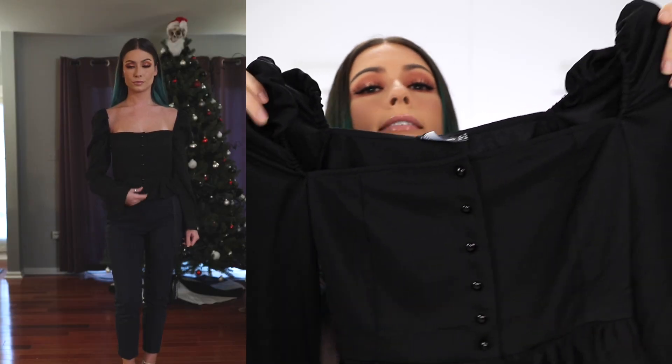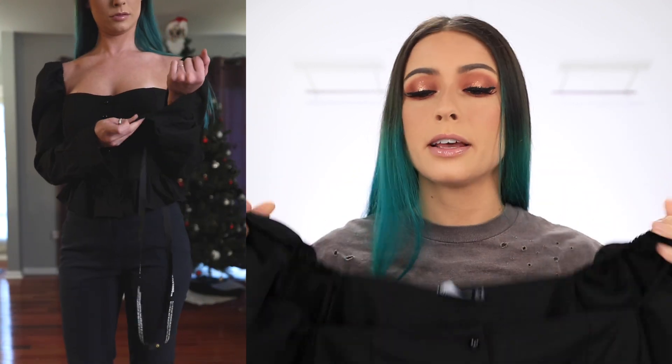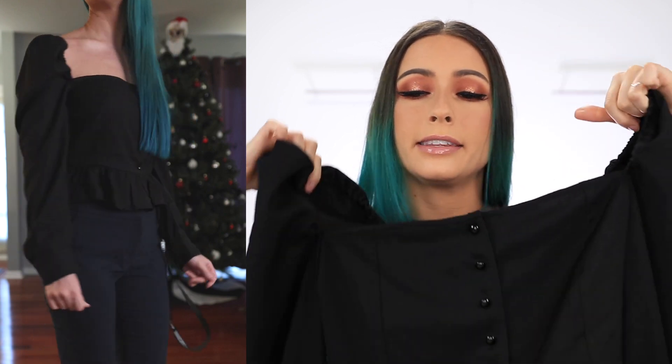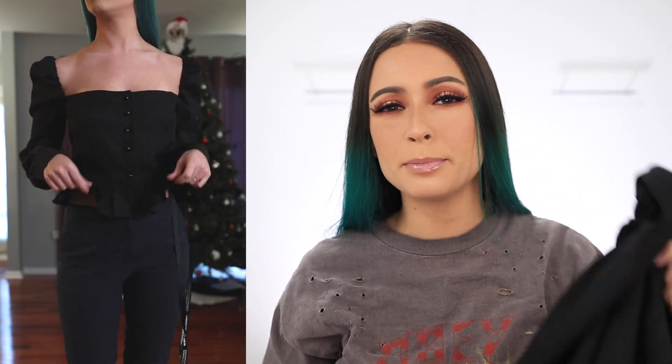The first top we're trying on today is this black frill crop top. It has a square neck and puffy sleeves. You could make this into more of a Bordeaux top that goes off the shoulders, but you would need double-sided tape on top so it doesn't fall down. I did find the sleeves were a little hit or miss — I don't know if they'd really stay up throughout the day. I feel like one shoulder move and it's done, but double-sided tape on your shoulders can fix that. It was a really cute top overall. Everyone needs that top where you can eat a lot of food but still look cute. The frill on the bottom hides that and it hits a little bit below your belly button, so if you wear a high-waisted pair of pants, you're fine.